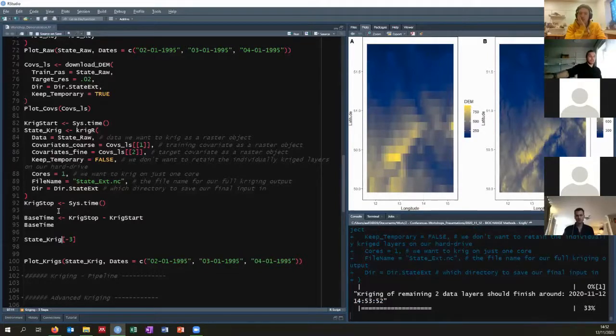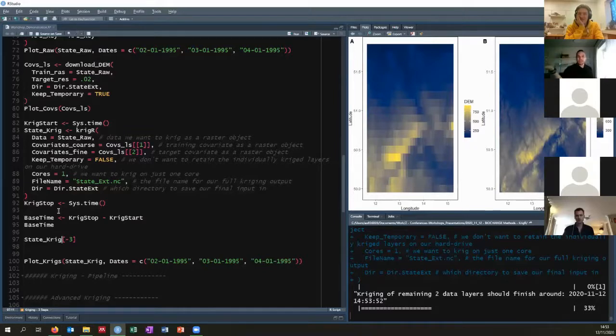Now you can see it just KrigR the first layer, and when we run this on a single core, we can do outputs to the console. So we've implemented an estimate function, which can give us a rough estimate of when this should finish KrigRing. So in about 1 minute, this should be done with all of the layers given the current computational resources that it can pull from. So I've got to stall for just about 40 more seconds, and this should be done. Back to the call tracking.